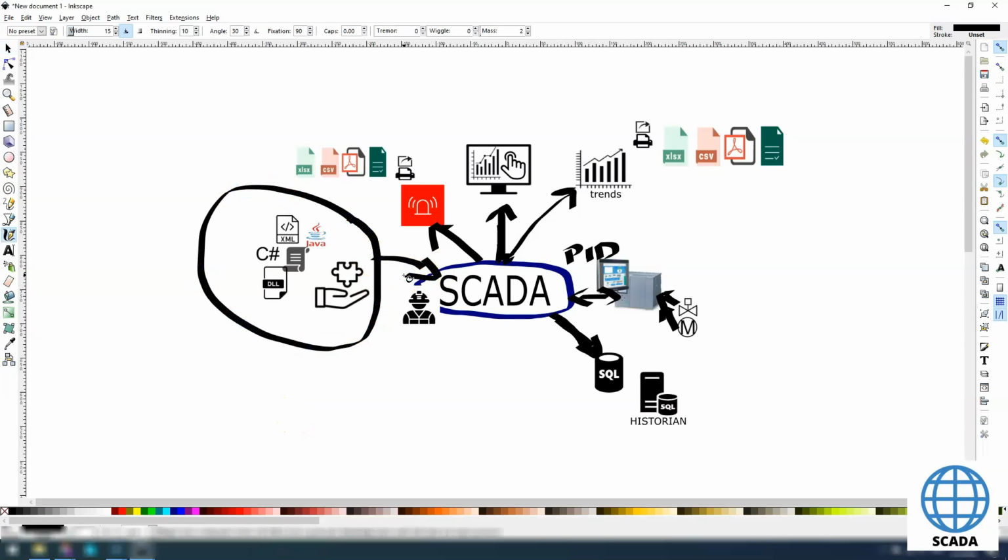In SCADA we sometimes use the library for C#, XML, Java, some special DLL objects. In this kind of high-level programming languages, we can provide for our SCADA additional functionality that we need in our system. So, for example, when we buy our system and we need some special things, we can provide some library for our system, and this system can work with, for example, JavaScript. It's very powerful in new SCADA systems.